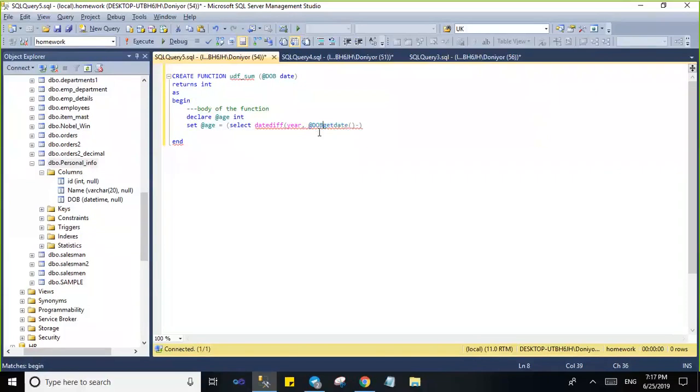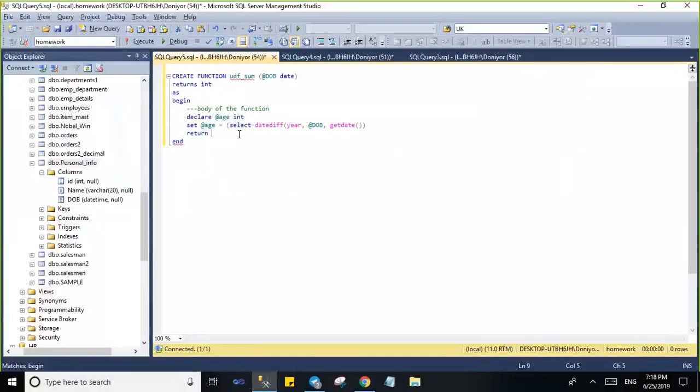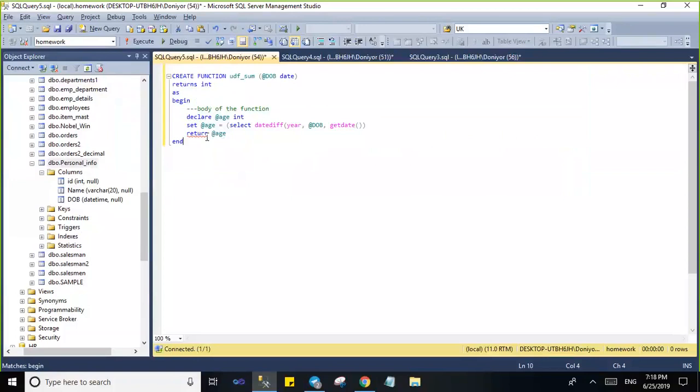Okay, and then until today. Okay. So, and then after this happens, I want to return the value for this variable that's called age, right? So I say return at age. Okay. So we'll return the value for that.